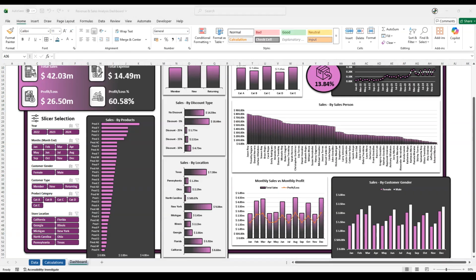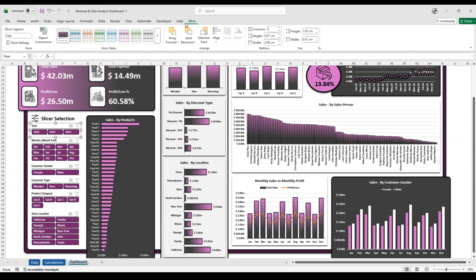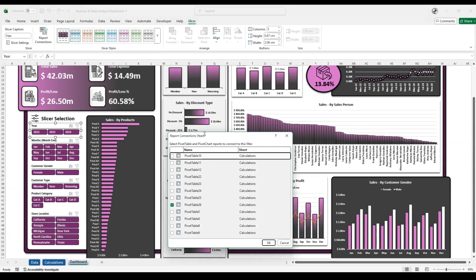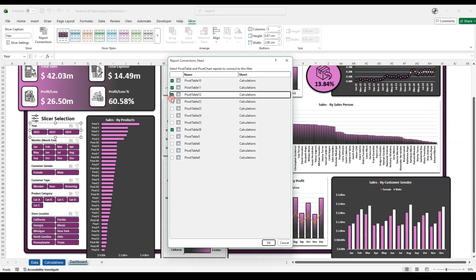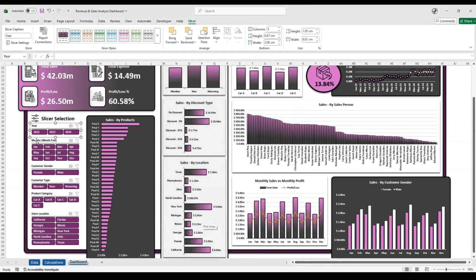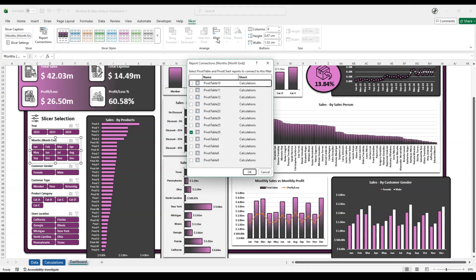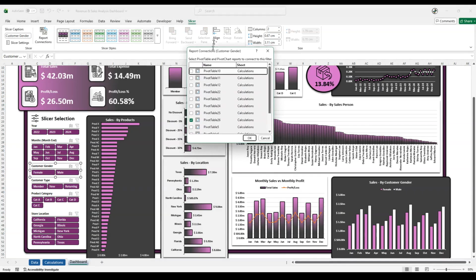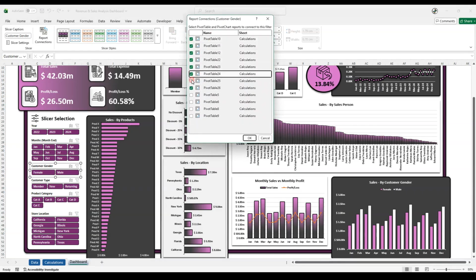Next, we need to connect the slices to all the pivot tables. Click on a slicer. Under Slicer tab, Report Connections. Select all the pivot tables. We need to do this for all the slices.